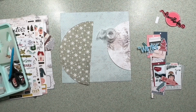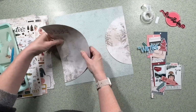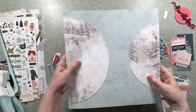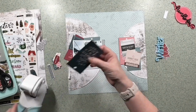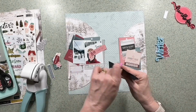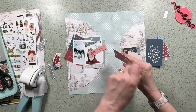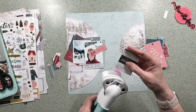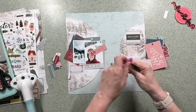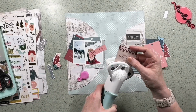I'm just going to stick these two part circles down to the main paper, and off camera I sew them around the edge, a couple of goes with white on a sewing machine, and I've just left the edge a tiny bit just to secure them into place. So now I'm going to work on building the clusters, and I'm going to rough up the edges on these as well, just to match the circles that I did earlier on.